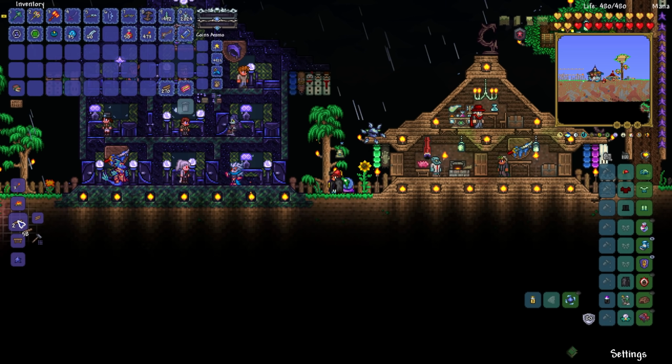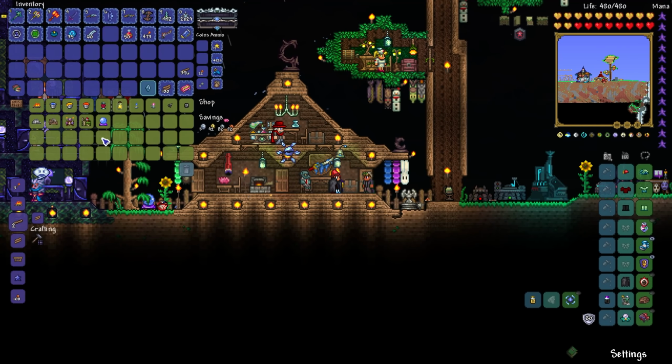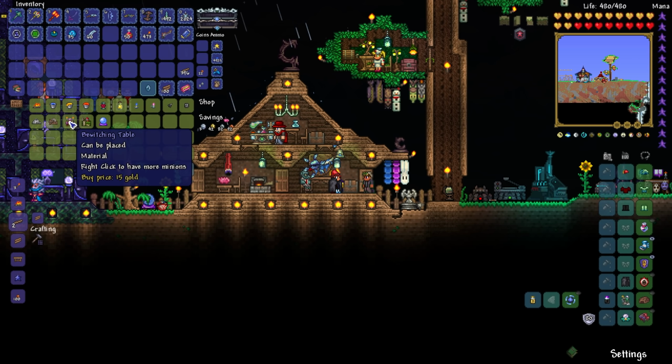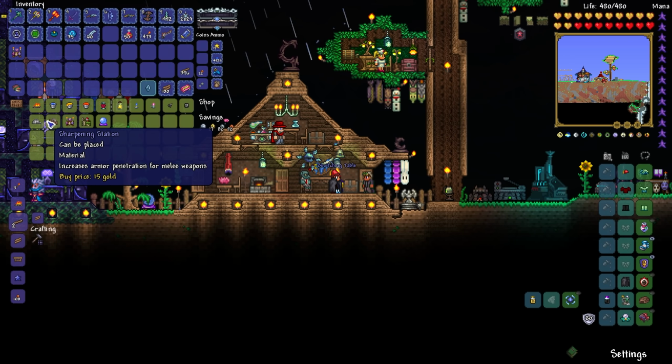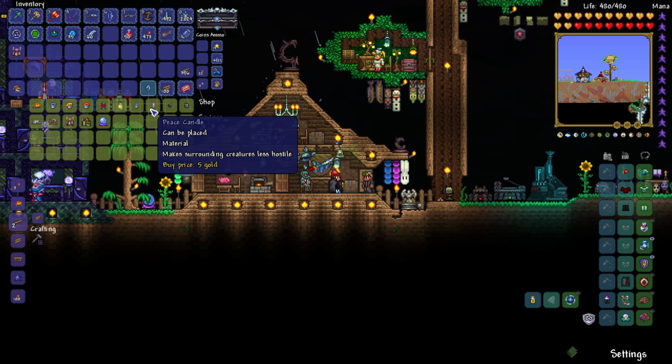We'll get ourselves some platforms, we'll get ourselves some arena buffs and various other bits and bobs, and we will get this thing going. So at the arena shop, we have a lot of things here, my friendos. The ammo box isn't really needed. The bewitching table, though, yes, I will take that. Increased armor penetration, but only for melee weapons. Well, we're not going to be using melee weapons, so we're going to go ahead and leave that.